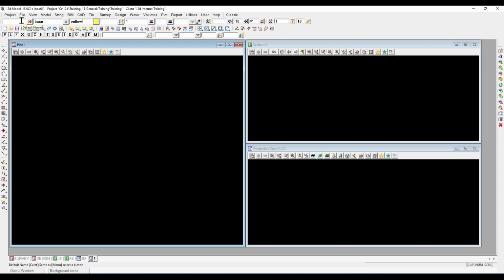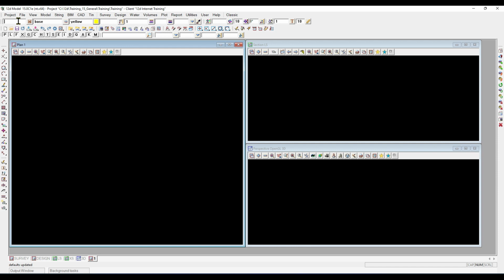Naming something or using names in 12D is fantastic. If you can get your naming convention consistent, you can get things automated in 12D. For example, you can select everything that is called a manhole, and if it's in a certain model or it's a certain color, you can filter it out that way. But you can select everything that's called a manhole, export it out and manipulate the data or whatever you need to do.